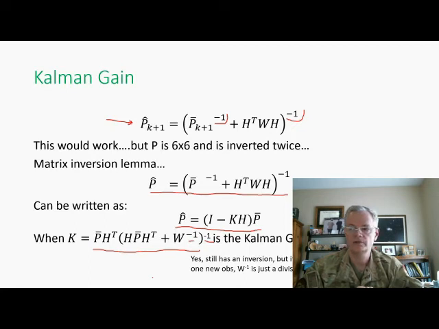Okay, and then similarly, the H matrix is a 3x6. Half of them are zeros, and so this ends up being a 3x3. It goes a lot quicker. Okay, so that is my Kalman gain matrix. We'll calculate that, and then we can do calculations like this.